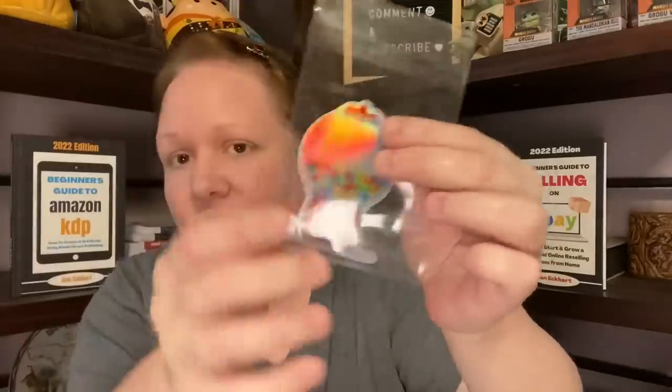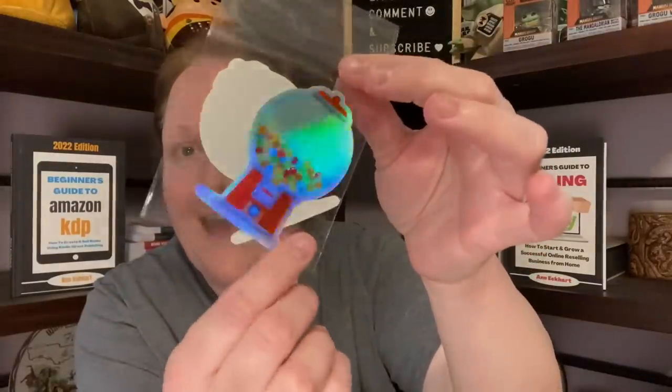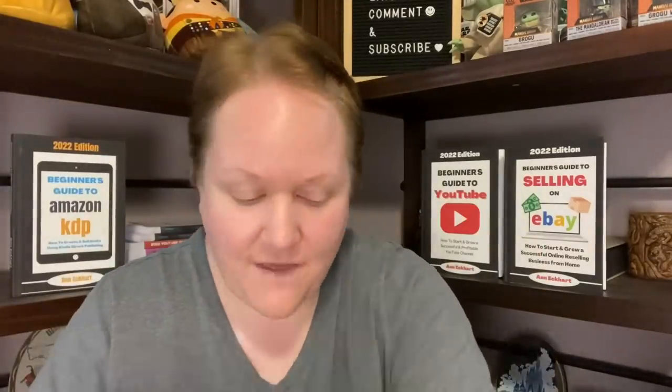Now let's talk stickers. Here's my little case so far of the stickers I have listed on Etsy. The first ones I have are these holographic stickers — they're three inch and it's the classic gumball. If you were a kid of the eighties, you know these things. There are two in here back to back, already bagged up and ready to go. I love it — the prism effect. I think that's what we called them in the eighties — prisms. I'm trying to figure out how to sort and store these things.